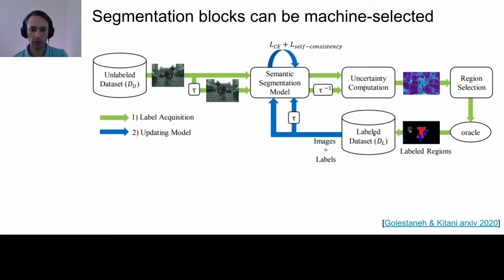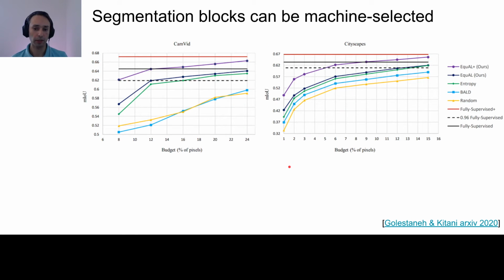So this gives a freedom on annotating on a subpart of the image, and then one wonders which area to select. So this previous work I mentioned about self-consistency through equivariance explores that idea. They used this transformation in the input, they apply the model, they look at the difference, and then they select the region to annotate based on the uncertain regions that are most different across these two transformations. And then they pick an arbitrary 100 by 100 pixels regions that they're going to annotate. And then having annotated densely these regions, then they can retrain the model and keep looping around this. And of course, as any paper, they show that this is quite effective.